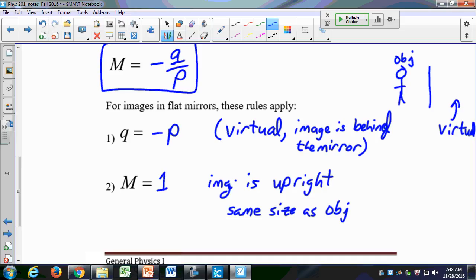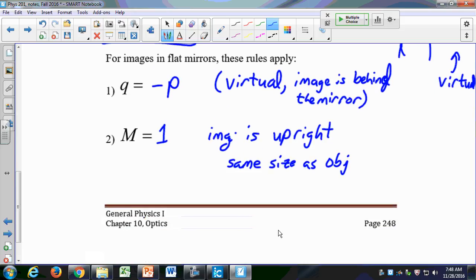You have our image distance, our object distance. We have our magnification. The magnification is the image height over the object height. If the image is bigger than the object, the magnification is bigger than 1. If the image is smaller than the object, the magnification is less than 1. We've also brought this idea that the magnification is negative if the image is inverted. So if our magnification is -1, that means our image is upside down from where the object is. Your eye, by the way, produces an inverted image on your retina. We'll talk about that later.